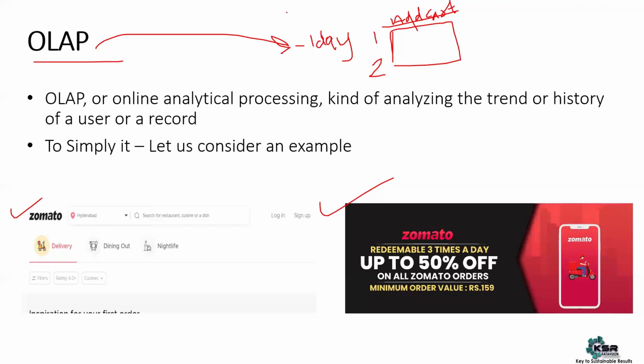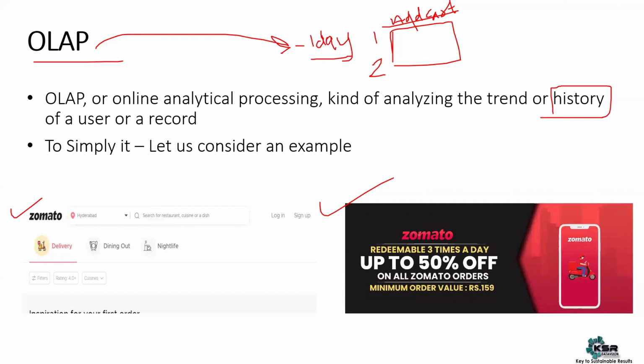And how are they analyzing? They are analyzing using history data. Minus 1 day means your historical data. They are not doing it on the very first day. They will first analyze that data and they might give you a recommendation the next day. So that is called online analytical processing. And in case of OLAP, the information is always historical information. It is not live data every time. It is always historical information.